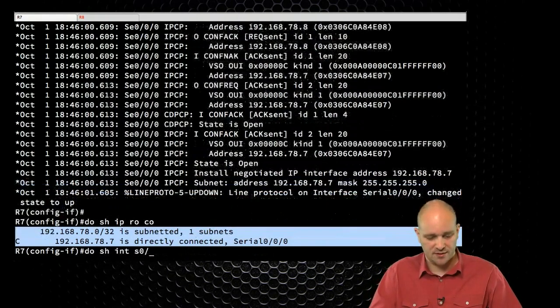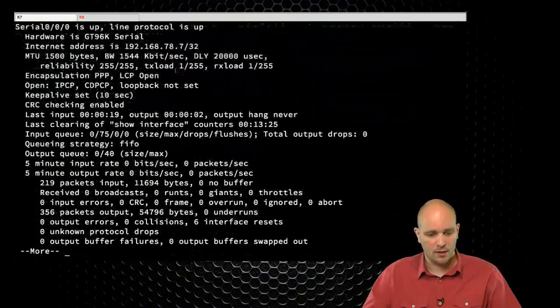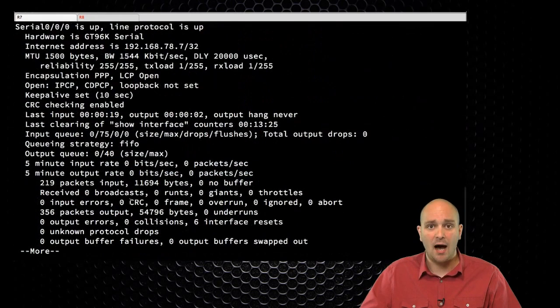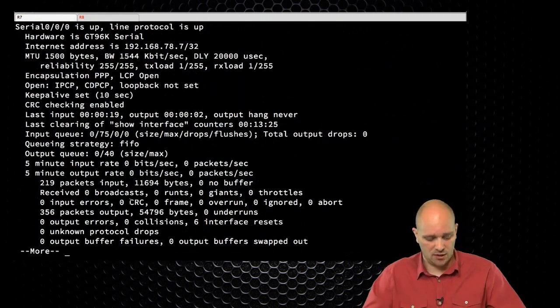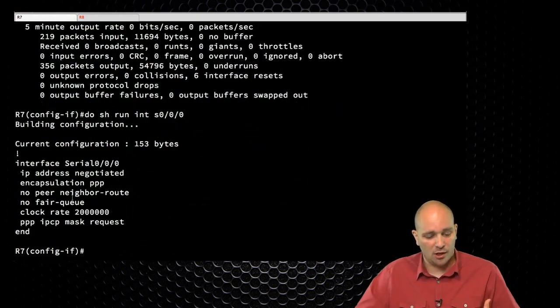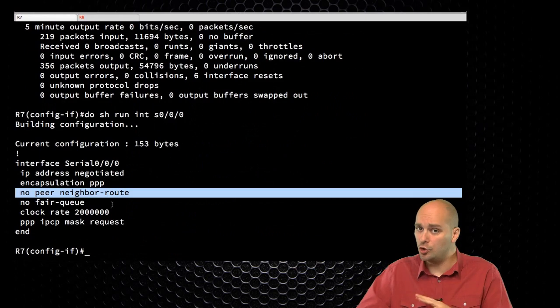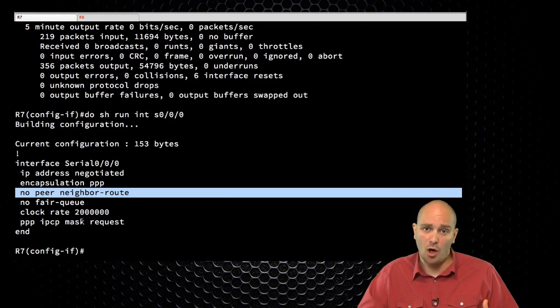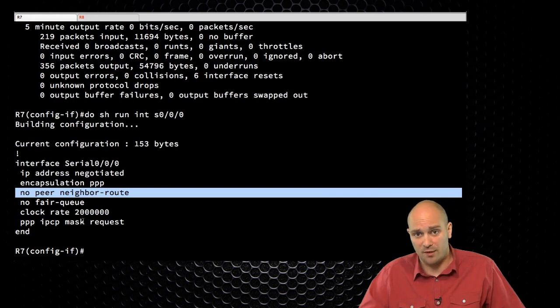If I do show interface serial 0/0/0, this is the IP address. So we can clearly see here that PPP negotiated the mask and then IOS completely and utterly ignored it. This is the reason why you shouldn't just simply configure the stuff because you think it's the right thing to do. We are causing our problem with this command here that no one asked us to do. Now, we know there is a way to negotiate the mask, but we also know that it won't work. Not at least in this version of IOS, and to be honest, I was never able to make this work.